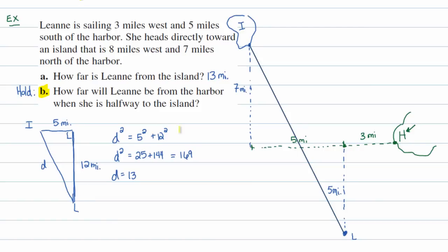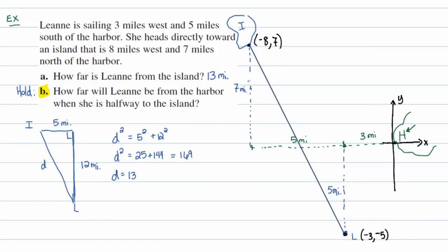It's not until this point that I need to put in a coordinate system. Before, I didn't have to worry about having a coordinate system in here, but now it is very, very important that I have one to help me out. So I'm going to put an x-axis and a y-axis. That's my x-axis, here's my y-axis. And I'm going to label some points, like where Leanne is. She's currently at, well, she went back 3 and down 5, so she's at -3, -5. The island is back 8, up 7. So the island is at -8, 7.